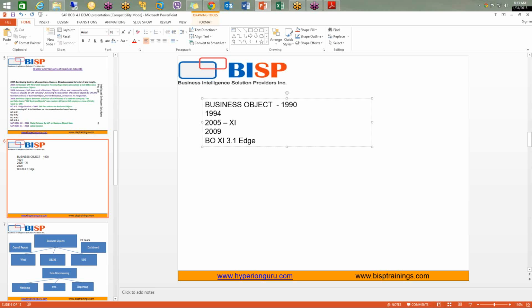Why are we stressing the XI version? Because BOXI became more integrative with other applications and more user-friendly, so it took the market like anything in 2005 and 2006.